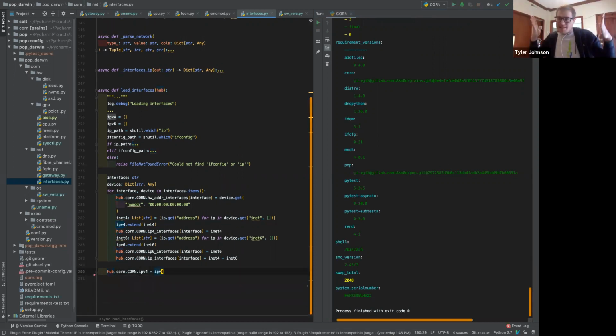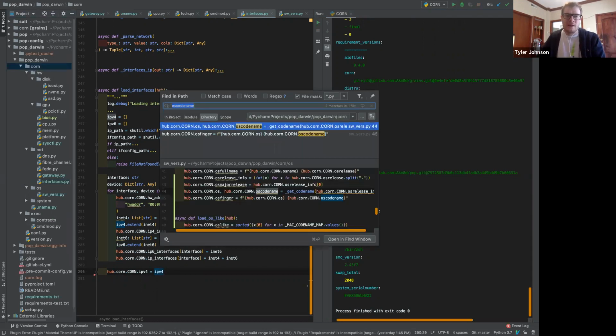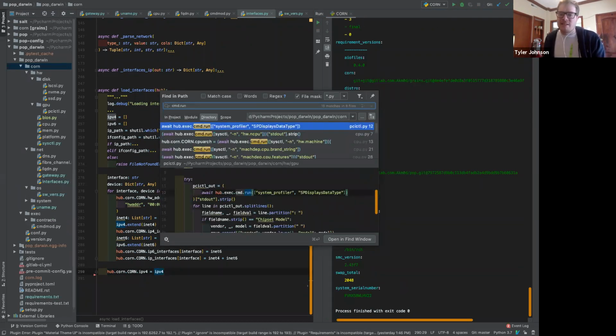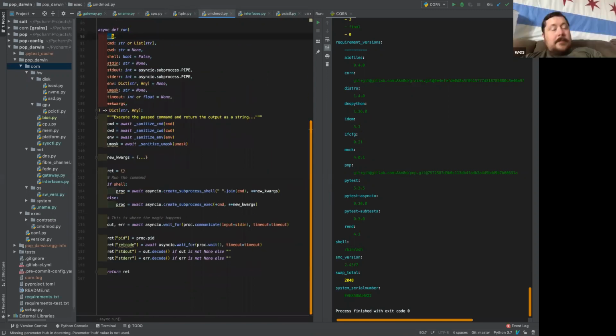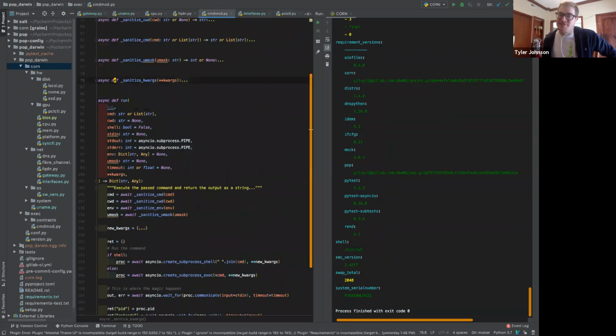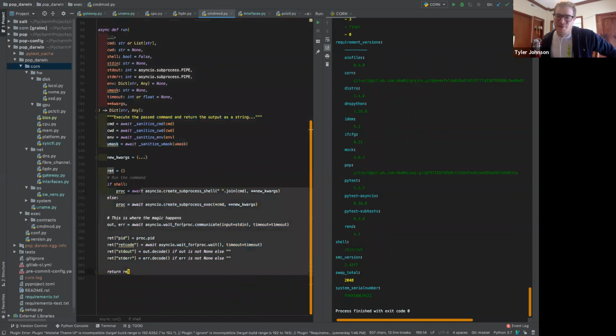Yeah. So anyway, that's pop Darwin. And that's pop. Oh, and if I wanted to run an exec module, a quick example of that. Because in Salt, there's like command.run ret code and command.run all and command.everything. Oh yeah. So for this, we decided it's a lot simpler. We only really need one. Yep. Let the user figure out how to sanitize their output. Yeah. Beautiful. And it's asynchronous, which is nice too. Yeah. Using async IO subprocess. Yeah, because why do we need command.run ret code? Just give everyone the same thing.